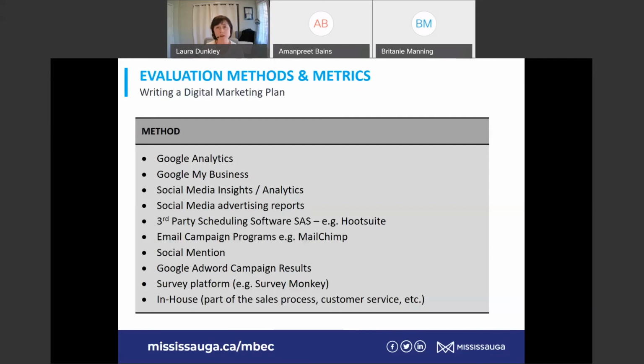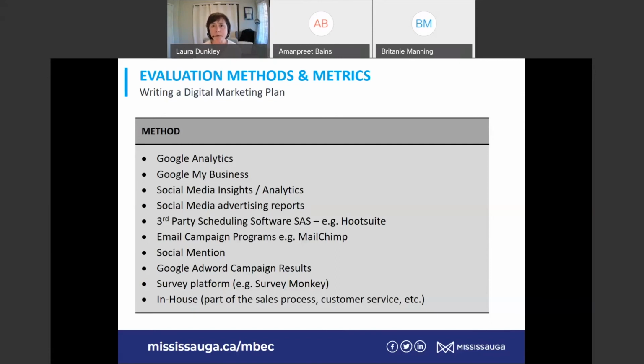SurveyMonkey is a good way to follow up to see how people are doing. And then in-house, so if you had a place like the garden center, they have point of sale stuff. Maybe they track how many people show up through it. Maybe they have someone at the till and they go, hey, how'd you find out about us? And they just have a little tick sheet. It can be so informal like that.